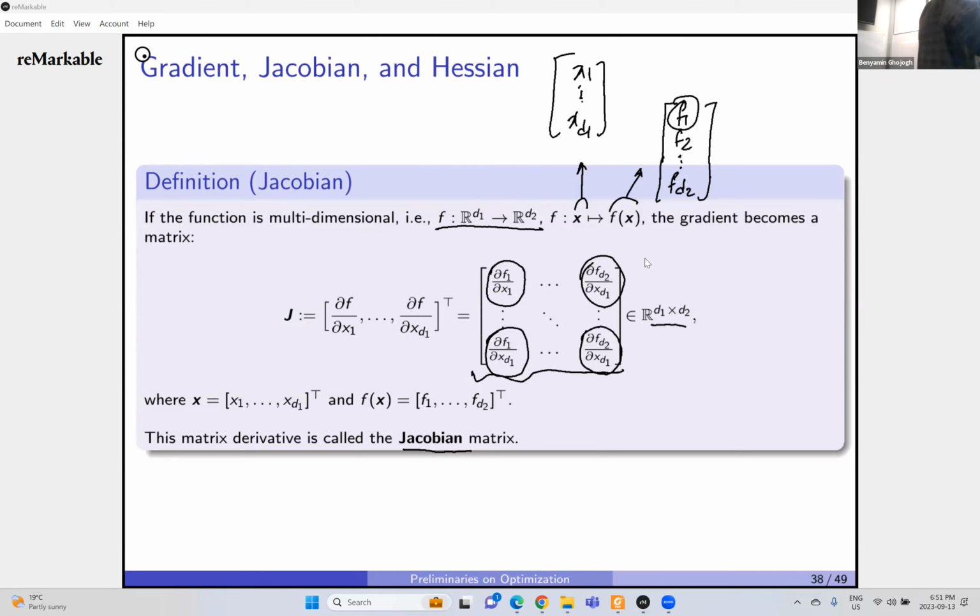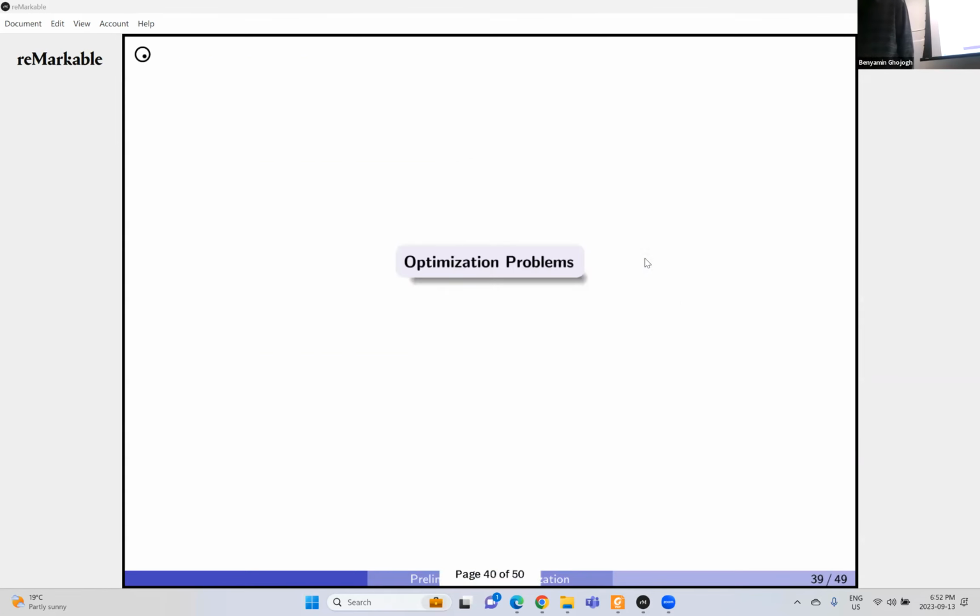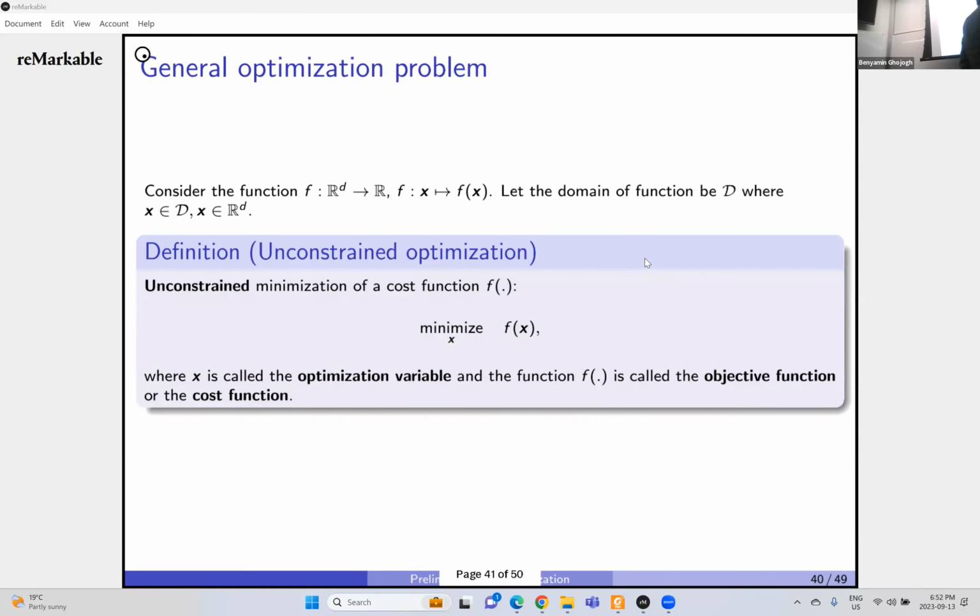Let me think. Which one? The top right one. You mean this, right? Yeah, I think it's a typo. Yeah, right. Thank you very much. So the first row here is the derivatives of the elements of the f with respect to x1. The first column here is the derivative of f1 with respect to all of the elements of x, right? Okay. By the way, if I make any mistake, let me know. I also make mistakes. Like here. Thank you very much for letting me know.